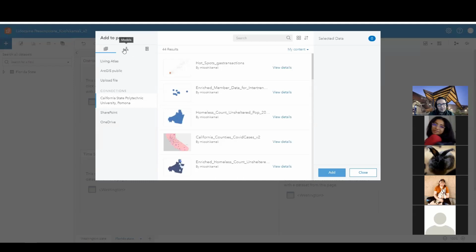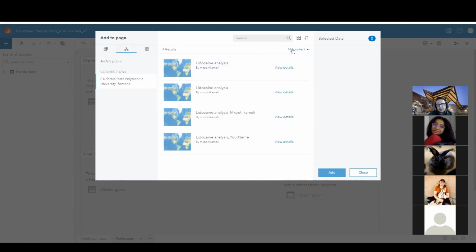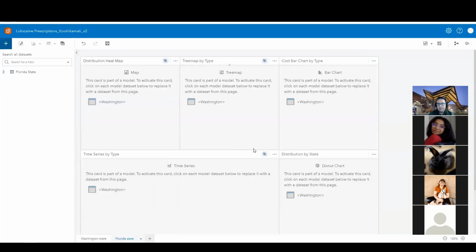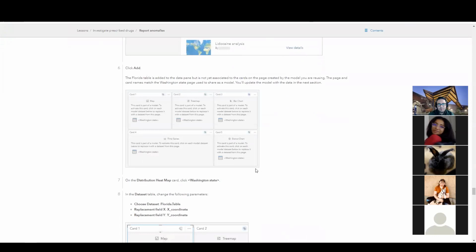And on this page, I click on models. And usually if it is set to your own content, you cannot see the organizational content. But if you choose for some reason someone else's content, then as you can see, all these contents would be available. So I would suggest you make sure you select your own content and choose your own model, and then select that and add it. And that's what happens. So the model is added right now. Okay. So you just need to make some minor updates and then the model will be updated.